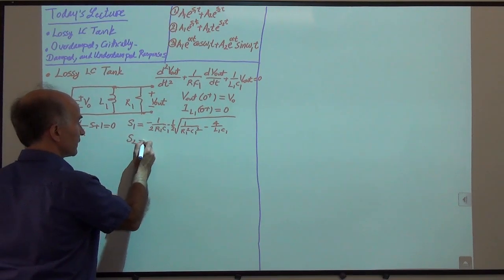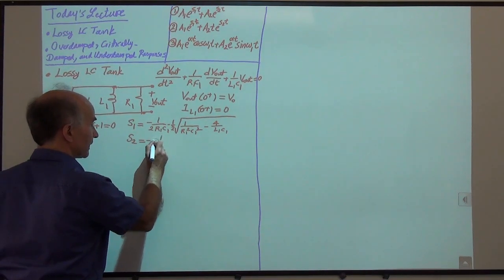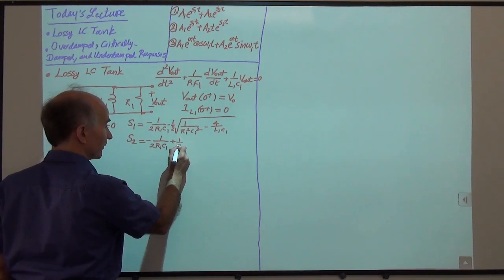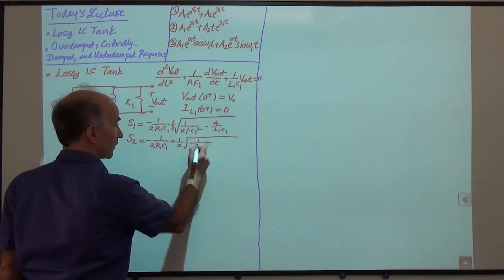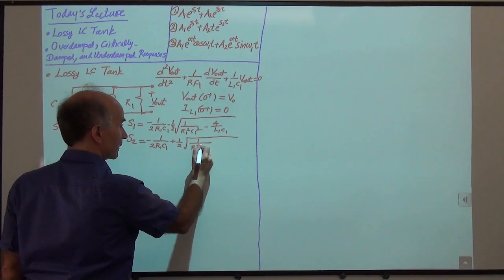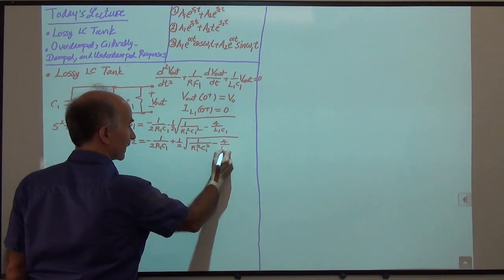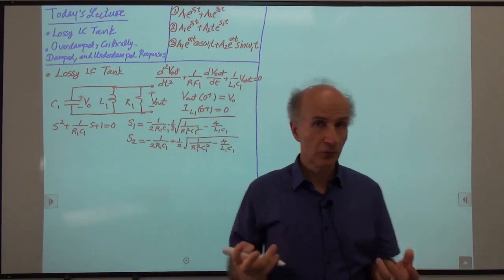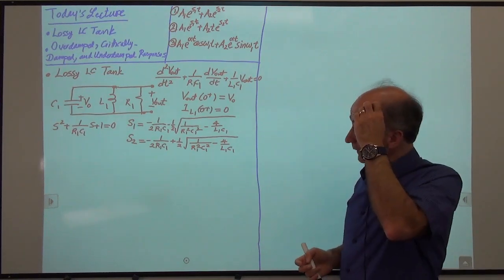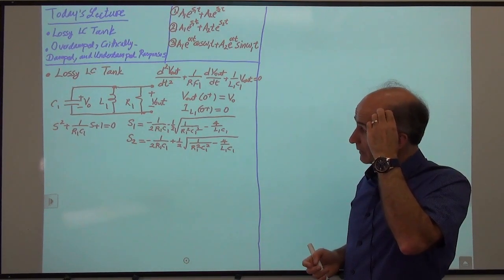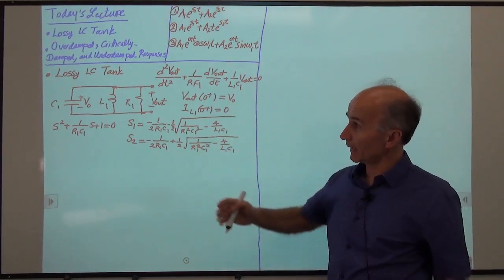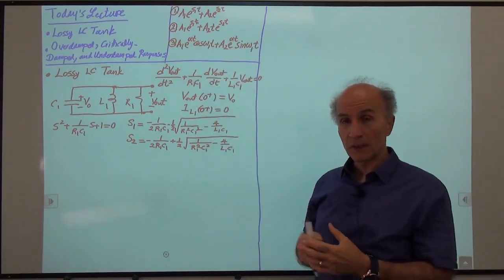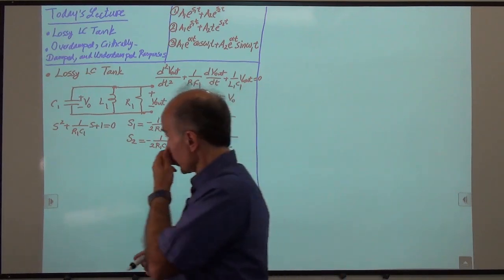So let's do that. It's good to separate these two because in some discussions, we do need to distinguish between S1 and S2. So here's 1 over R1 squared C1 squared minus 4 over L1 C1. So far so good? Okay, so these are the two roots of the characteristic polynomial. And we can make a number of observations about this result, about everything that we have seen so far, before we go and consider these three cases. All right? Okay, so let's make some observations.